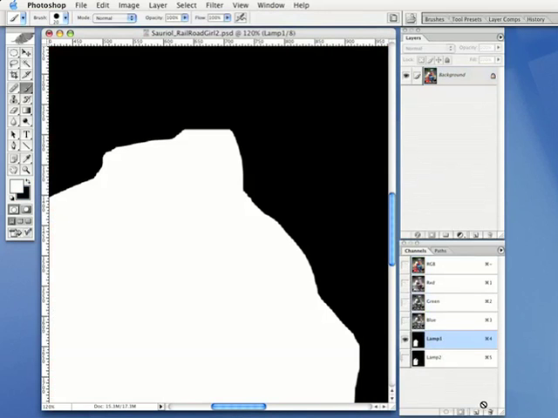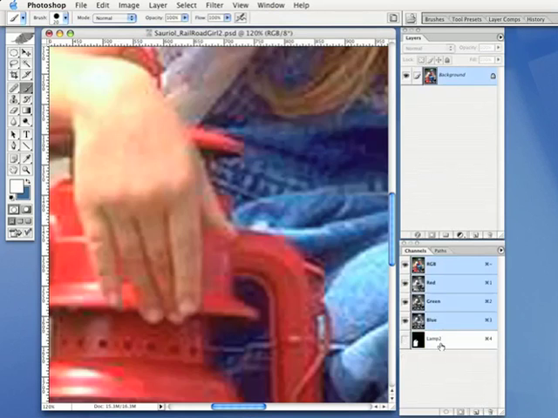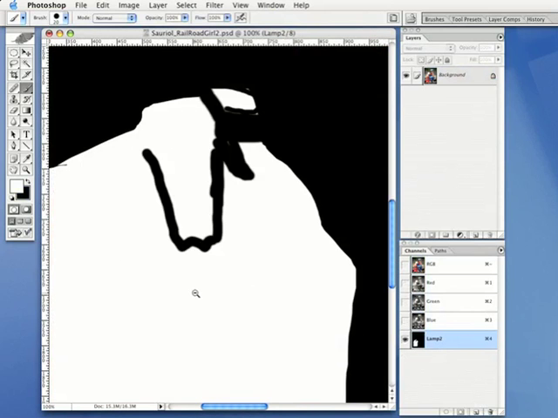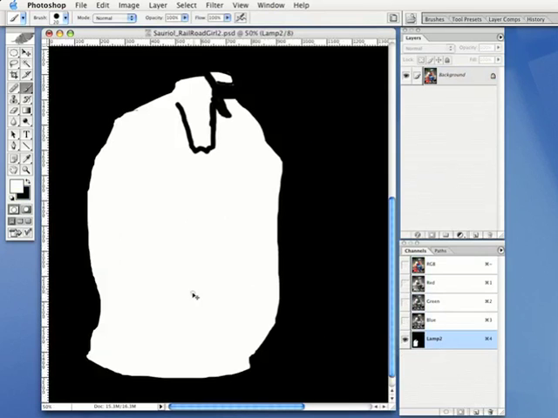Now I'm going to go to lamp 2, and in lamp 2 you can see that I've started to isolate out the lamp. Okay, let me go back on this so I can show you the whole lamp as it is in its rough form. Now I'm going to finish the hand, and I'm going to go around the top of the lamp to show you what I'm talking about.